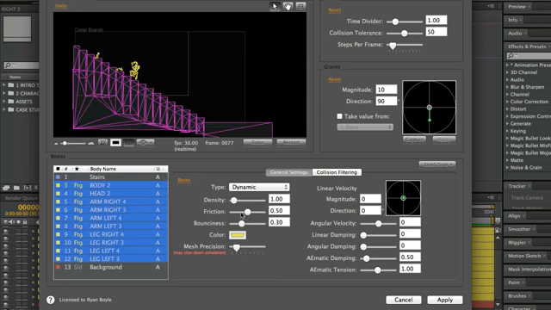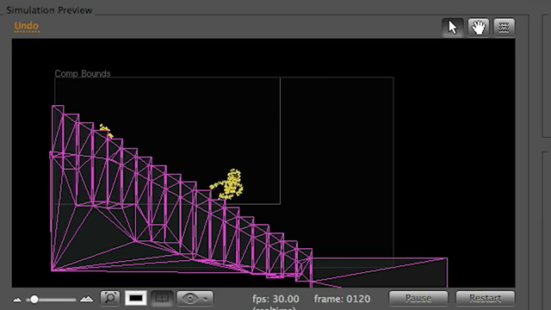So let's go ahead and turn his friction down and his bounciness up, and let's make him a little bit heavier. And you can see we can get a different effect now. He's not going to fall as far because the friction is down. But if we want him to slide all the way down the stairs, we should turn it up a lot. And now you can see he's just going to keep sliding down. And there goes his legs and his other arms. And now he's basically just a head and a torso, which is, I guess, kind of gruesome right now. But it's kind of the effect that we're creating here, and you can see him all broken up.